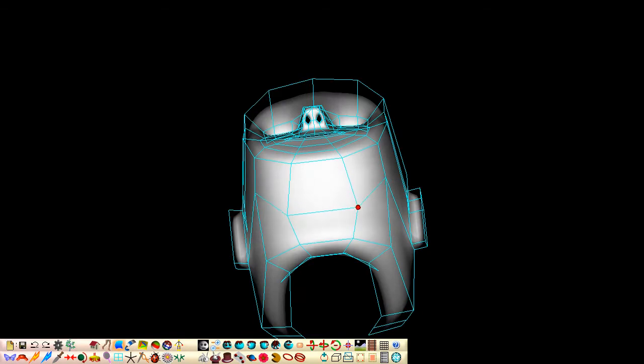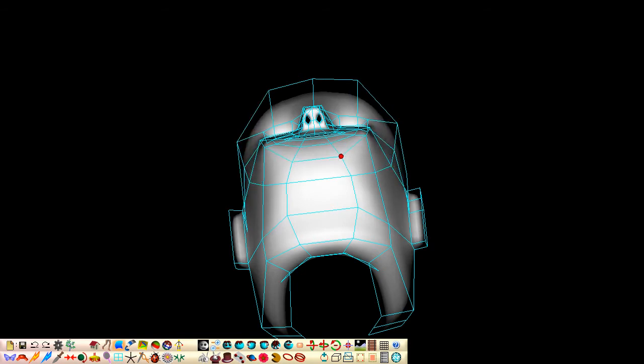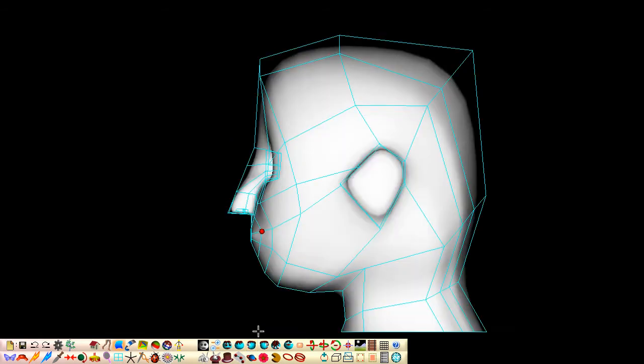Looking at our head from this angle, we can see how flat our face looks at this stage. It is important to keep modelling from different angles. If you keep to one view for too long and imagine the rest of the shape, you'll be in for a big surprise when you see your model from a different angle.